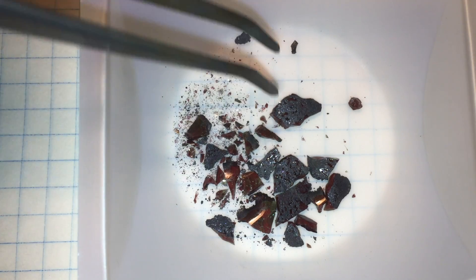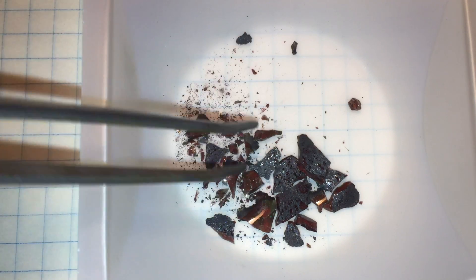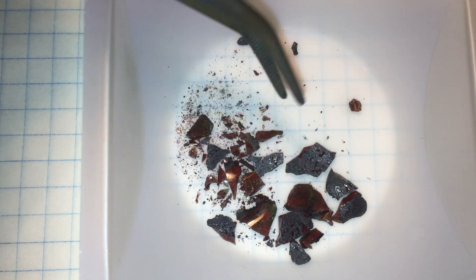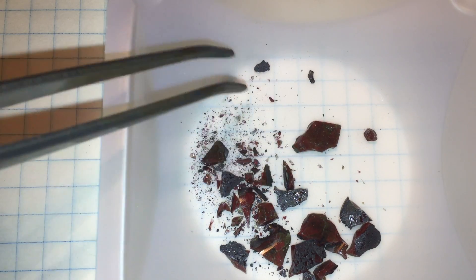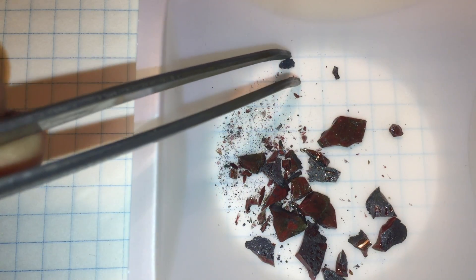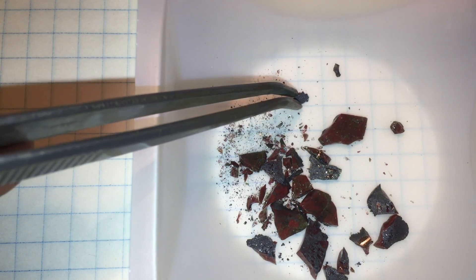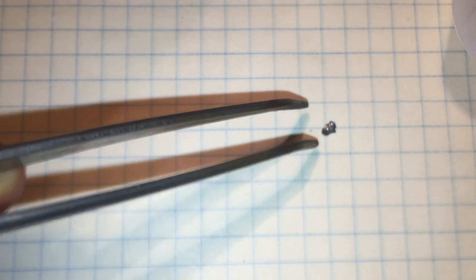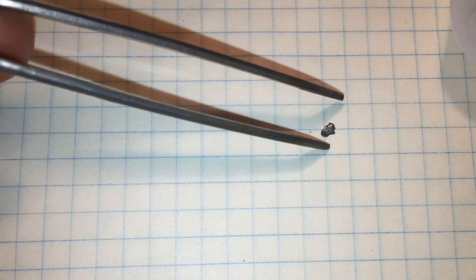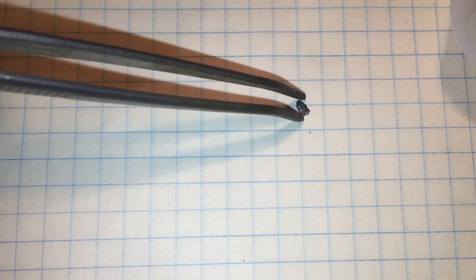Here you can see the flux and the contents of the crucible after cooling. You'll notice that there aren't any beads or obvious pieces of silver. Only after a bit of digging was I able to find a single granule of metal. I think that a lot of the silver was trapped in the flux as specks and didn't have the chance to coalesce. The metallic luster that you see on the bottom of the flux is mostly graphite but it may also be reflective due to small bits of silver. I pulled the small bead out of the container and you can see that it doesn't even take up a square centimeter.